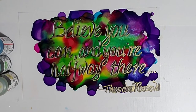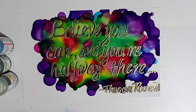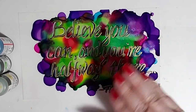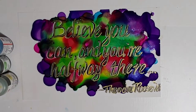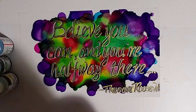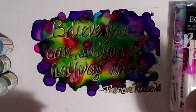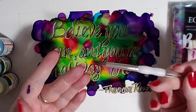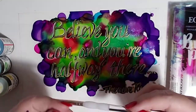It is the neatest thing, these inks. If y'all get a chance to pick up some of that and these inks, please do, because they're really, really fun to play with. They give off an almost stained glass kind of effect. And yeah, they're just way too fun. And would you believe that the brush actually came back to life after I washed it really well? I mean, it's fine now. So I'm really happy with that.